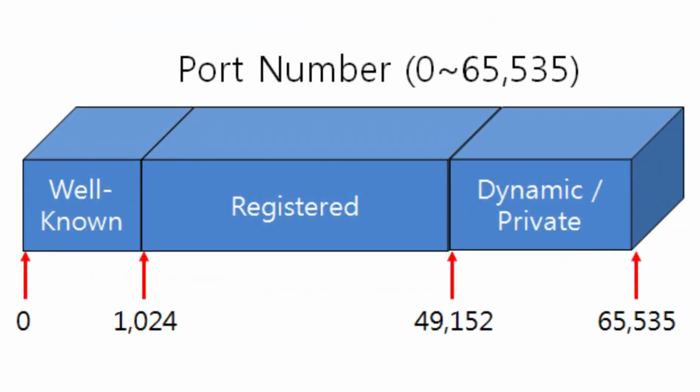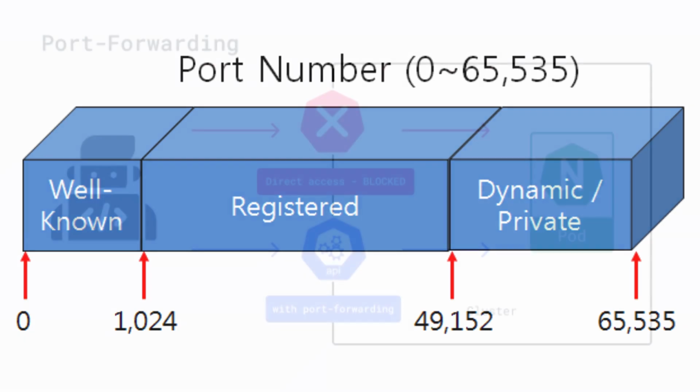Moving on, let's clarify the difference between dynamic ports and well-known ports. Well-known ports, which usually range between 0 and 1023, are used by standard protocols. Think of HTTP running on port 80. On the other hand, dynamic ports, usually above 49,152, are employed by applications to create temporary connections. For example, when your browser connects to a web server, it might use a dynamic port to facilitate that connection. Understanding this distinction helps you manage your network traffic more efficiently.